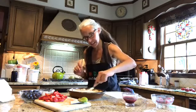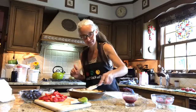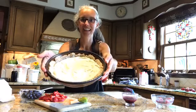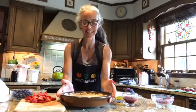Okay, so I'm just using this spatula to spread this out in as thin a layer as possible. And then I'm gonna arrange my fruit on top. So this is what it looks like. Okay, sorry, there's a little reflection there. And now I'm gonna go ahead and put my berries.